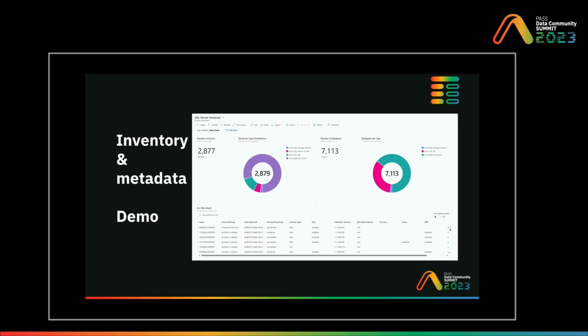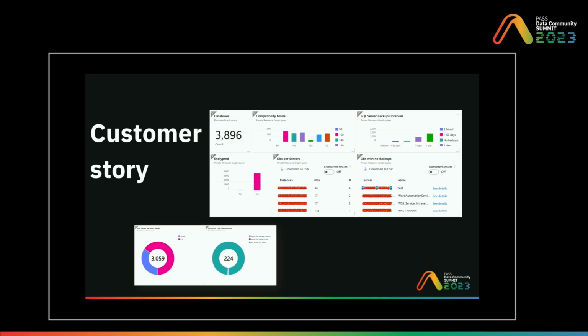I'll show you some demos here, like for example, the dashboard that you're looking at. It takes literally 10 seconds to build a dashboard like that, where you can get an at-scale view of all your SQL servers, whether they are in Azure or outside of Azure. So you can actually categorize them: Azure SQL MI, Azure SQL Database, SQL Server in VM, SQL Server running outside of Azure, what versions they are at. You can slice and dice till you get bored, right? So let's jump to a quick demo.